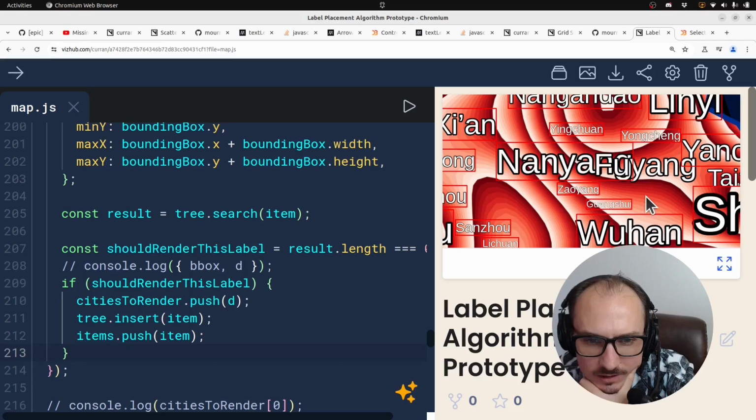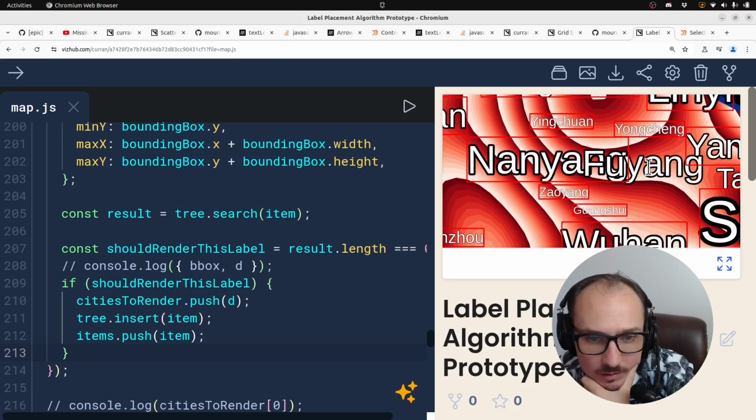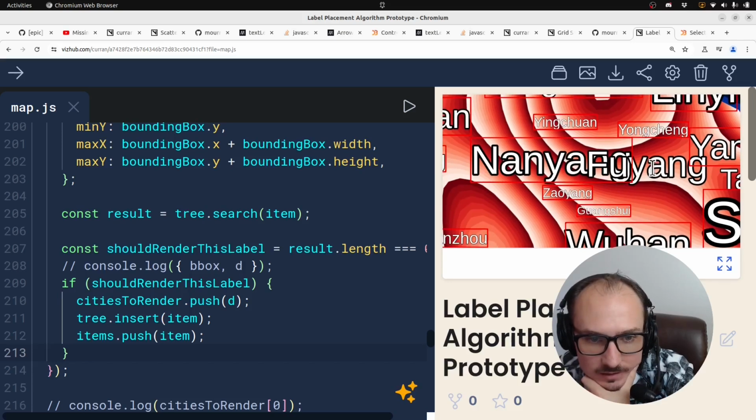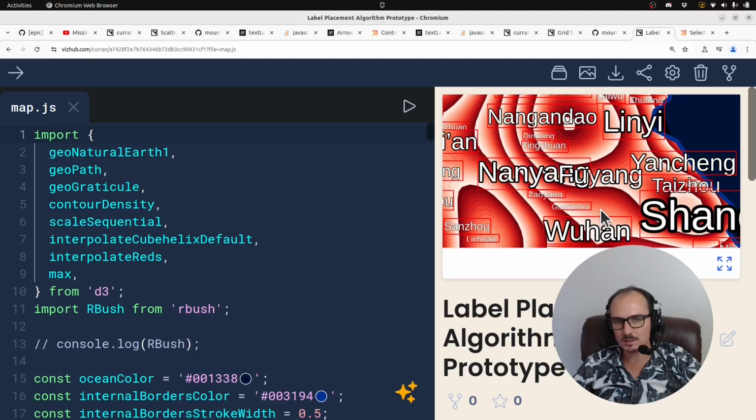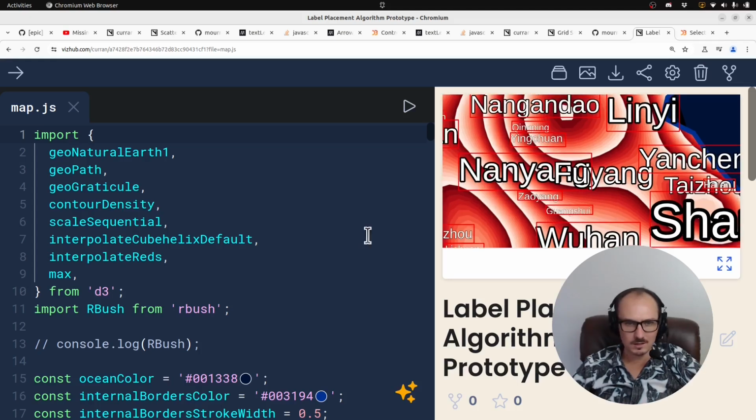What the heck is going on here? There's no outline around that text that's overlapping. There are some cities where the label is being rendered, but the bounding box is not. See that? Is there a clash with the IDs? Same city names. Are there multiple cities with the same name, potentially? Yeah, that could be it. That would explain this, and I think this is the only one.